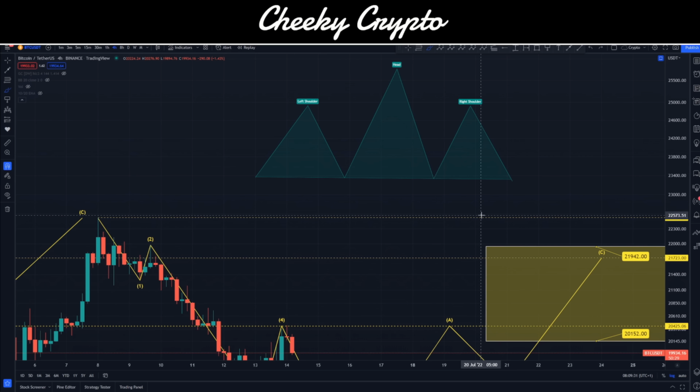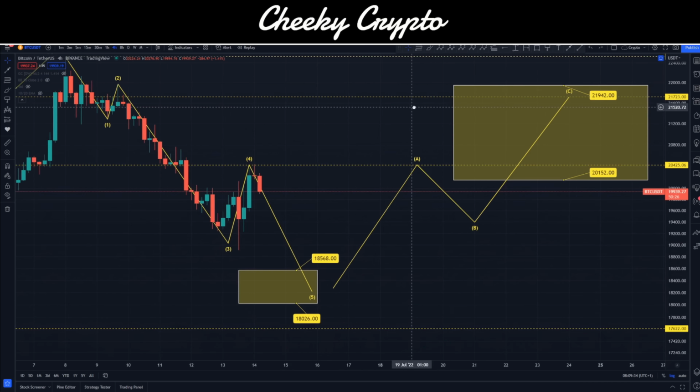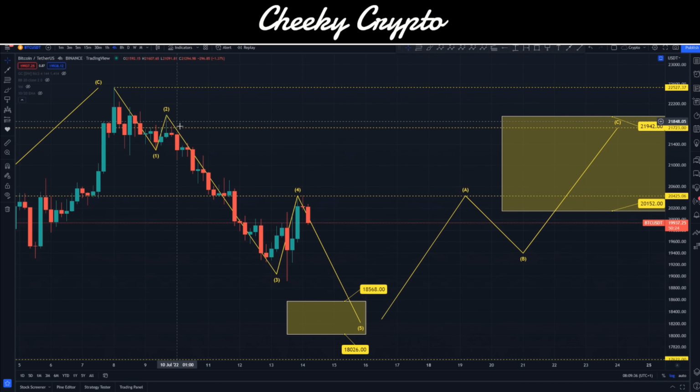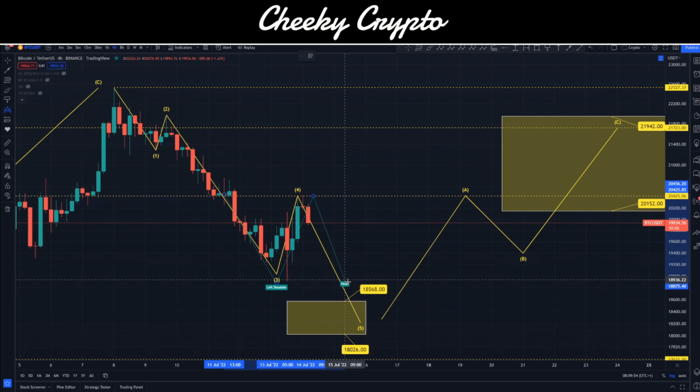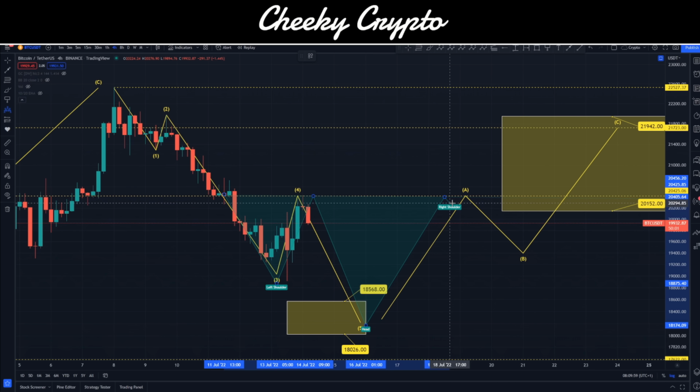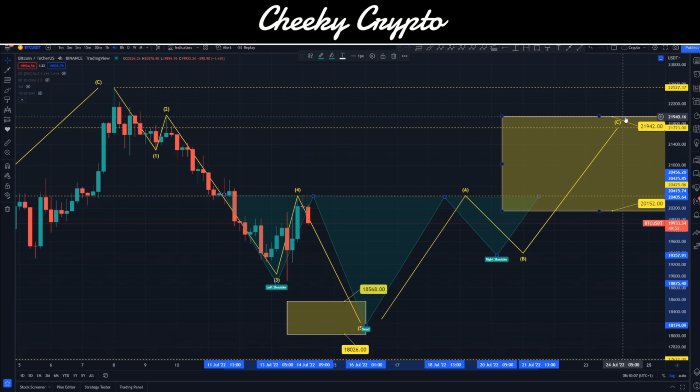Okay, so knowing that there's those patterns and how they work, we can now have a look at our structure here. Now, obviously within Elliott wave theory, these patterns are really easy to understand, right? Essentially, you're looking at your movements counter to each other. So what I mean by this is over this side here, where we had our resistance and support line, here we have ourselves a shoulder. Okay, so we put that in. Down here, we'd have our head. We'd come back up. We'd hit this area of resistance again. We'd pull back down. We'd push back up, and we probably will push past the neckline, back test, and then bam, we go up.